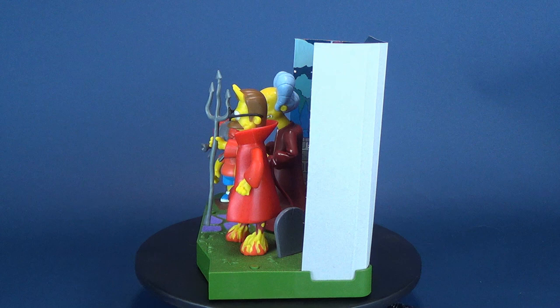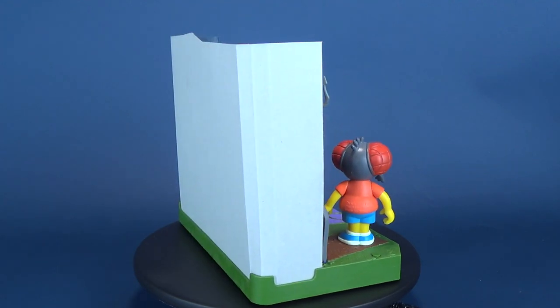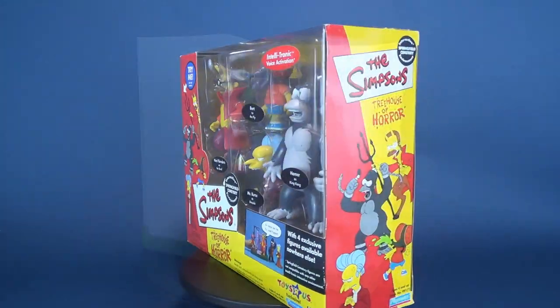Yes, yes, I'm sure everybody remembers the Simpsons interactive playsets from Playmates Toys. I figure for this spooktacular year, we were going to have a look at the Toys R Us exclusives, the Treehouse of Horrors, that come with four exclusive figures available nowhere else.